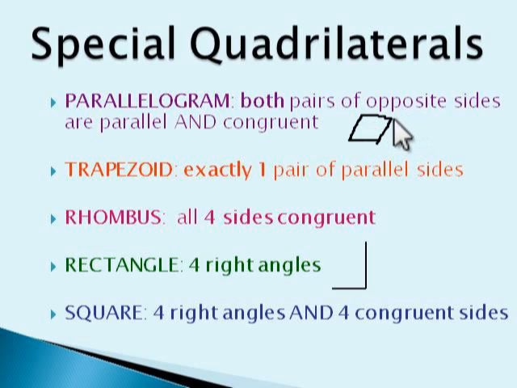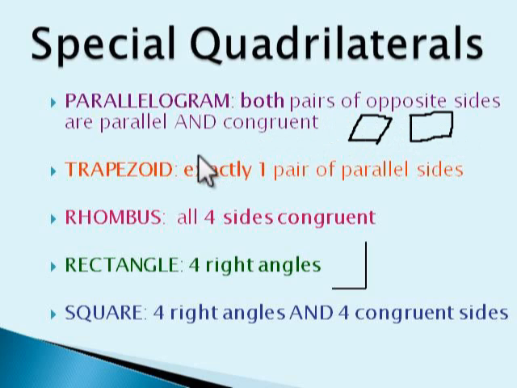Other shapes, parallelograms do not have to be drawn just like that. I want you to think for a moment about this shape. Oops, I got a little crooked there. Pretend I'm straight. We have two pairs of opposite sides that are parallel and the same size. These two are the same size and are parallel. These two are the same size and are parallel. So this shape is a parallelogram. So when you're looking at naming your quadrilaterals, you need to think strictly by that definition.